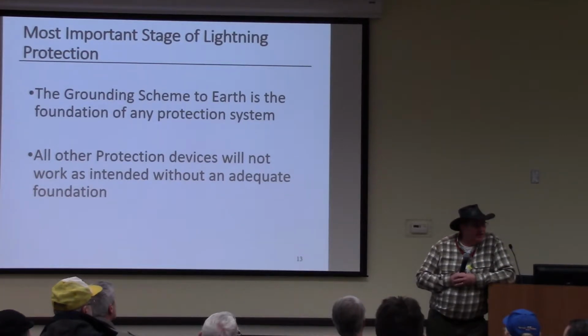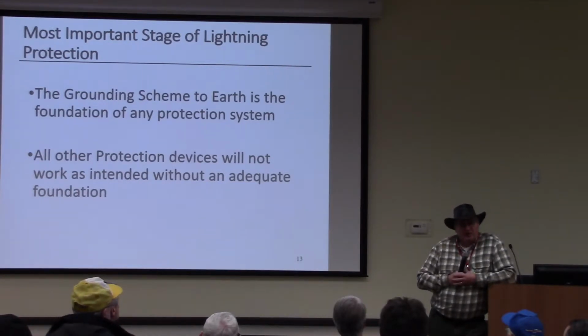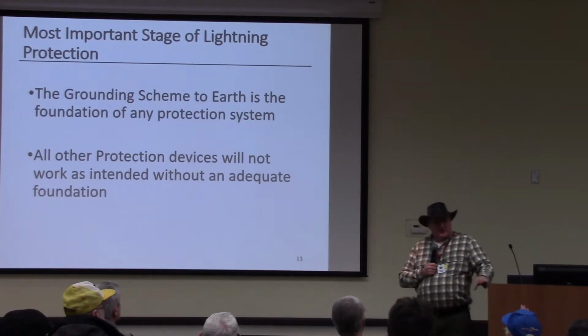Now, I'm not saying everybody here has to go out and put lightning rods on your house. You don't have to do that. You can if you want, and if you do, it will protect your house better than it is today. But because we have such high, dense trees and other higher objects around you, the probability of attachment to your house is less. Now, if you're in an open pasture and the land's all flat and the highest point is your house, then you probably need some direct attachment.